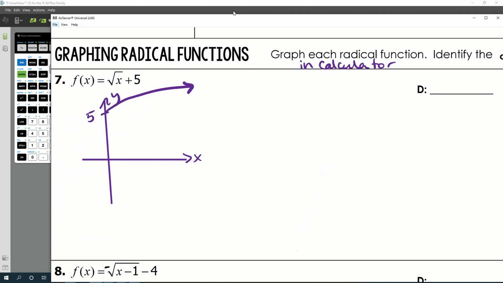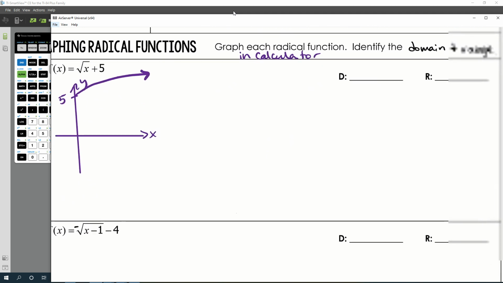All right, so don't forget that the domain describes all the x values where you have something graphed. So all the x values go from this point and then forever to the right. So what is that x value right there? Yes. So it's all x greater than or equal to 0. All right, what about the lowest y value? Very good. That's not terrible.